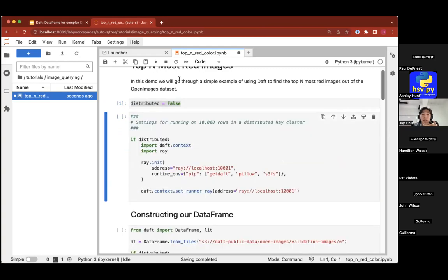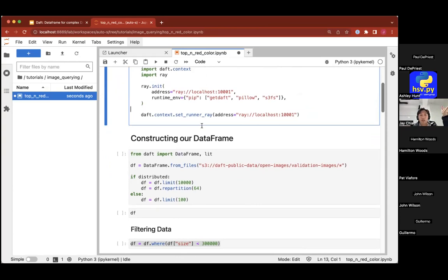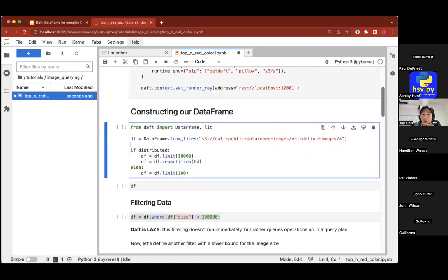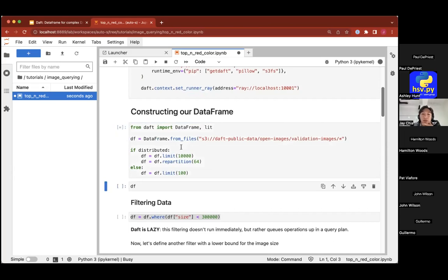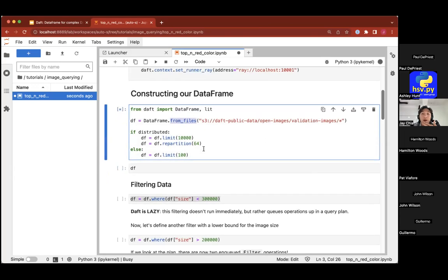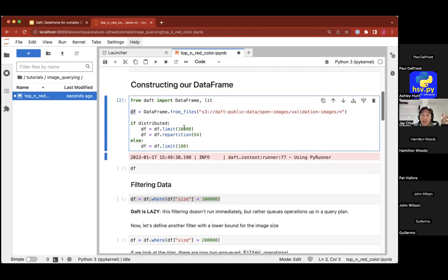I am going to skip this cell, which is all the Daft configs you need to run in order to run Daft in a distributed fashion. We'll revisit this later. And now we're going to load some data into Daft. To load data into Daft, all I have to do is tell Daft to load data from files. And here I'm giving it a file path, which is a folder in AWS S3 that I've populated with a bunch of JPEG images. And so by loading this data from AWS S3 into Daft, we are running in a non-distributed way.